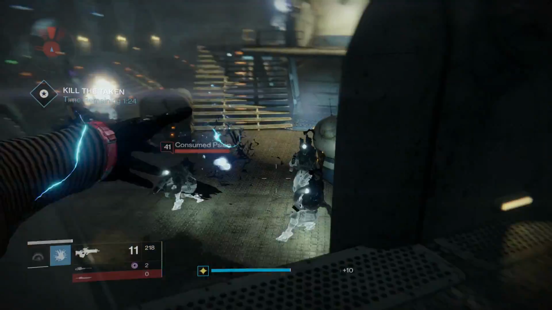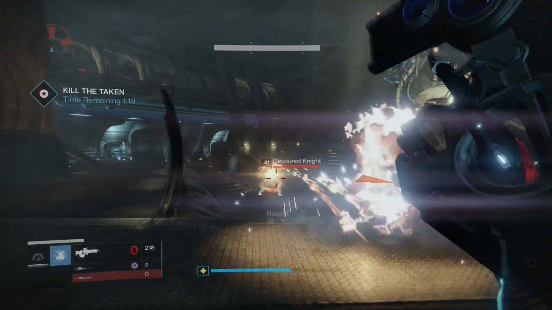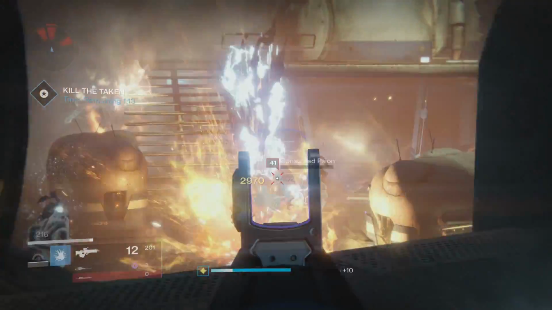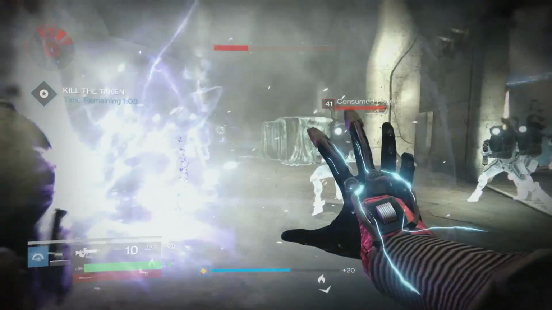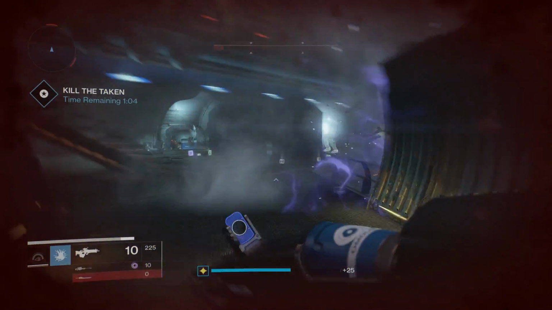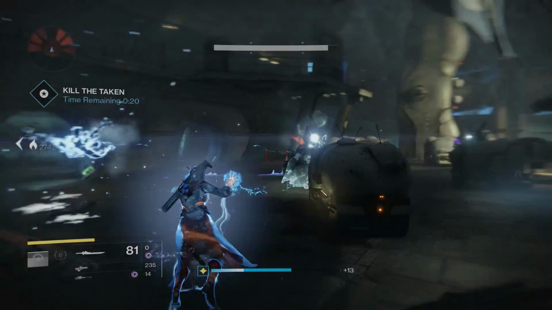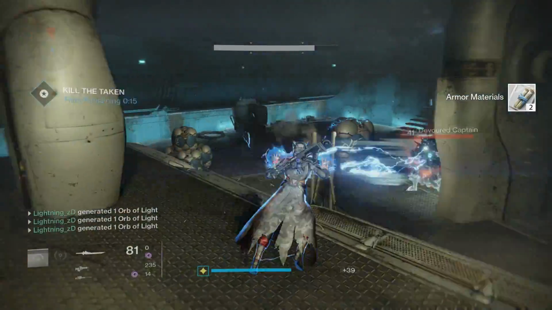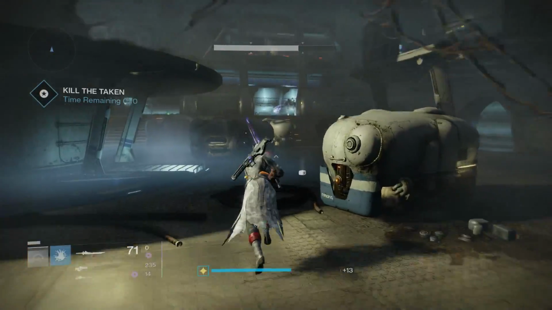So yeah, basically work on taking out the blights as quickly as possible and taking out the adds once you burn down the blights, because the blights are what keep bringing in adds. Now this room can get really crazy, so you definitely want to burn through those blights so you can start taking out the adds as quickly as possible so they do not come back. And definitely use your super as willingly as you want, so you can burn through adds and blights as quick as possible.